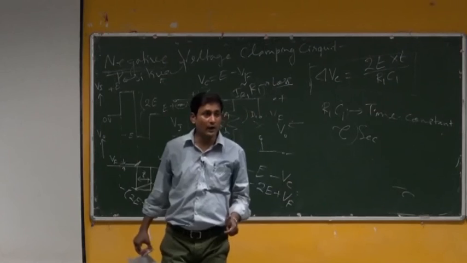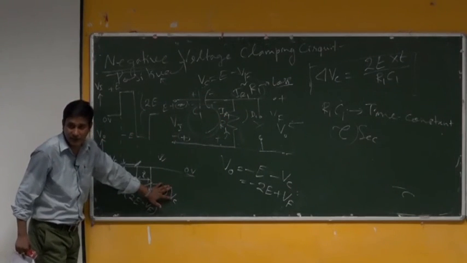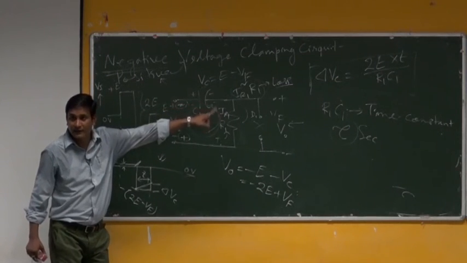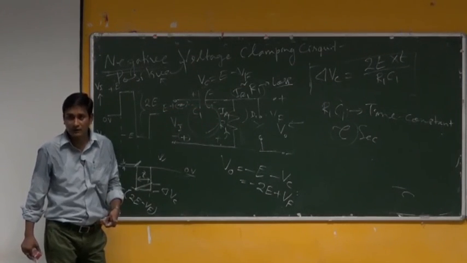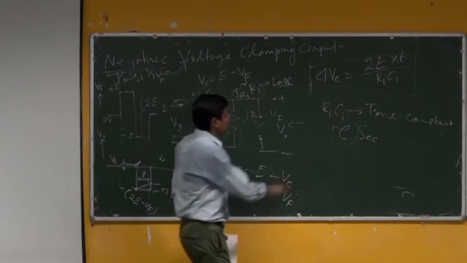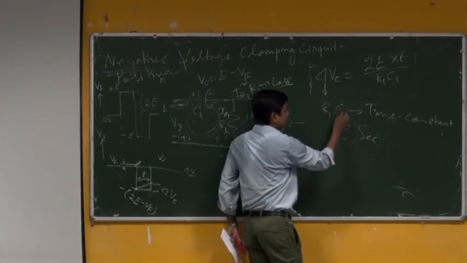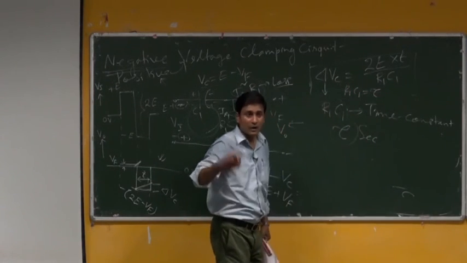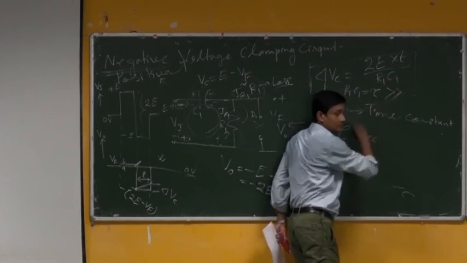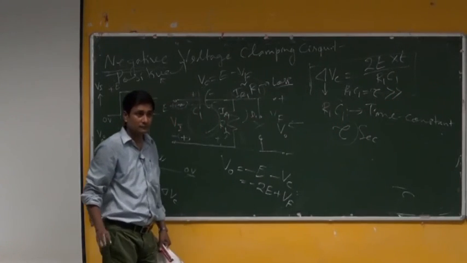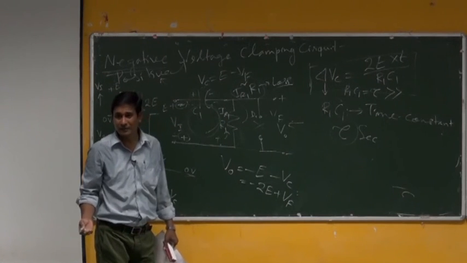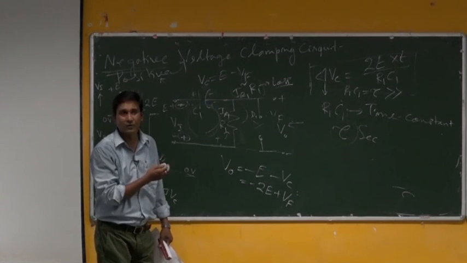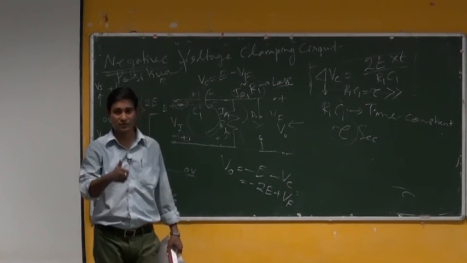If you want lesser and lesser delta Vc value, you have to choose C1 and R1 such that delta Vc becomes less. That means, if you want lesser delta Vc, R1 into C1, tau, should be higher and higher. Okay. How can I do that? By just taking the values of R and C such that it becomes high. But why is it named time constant? This is the question.